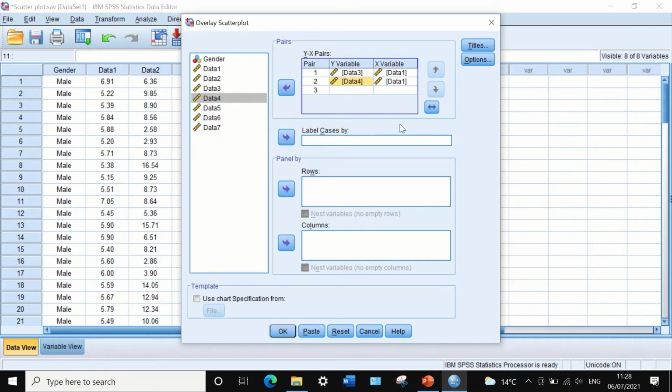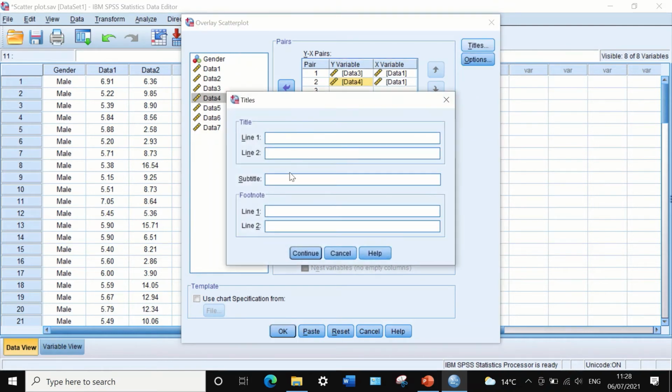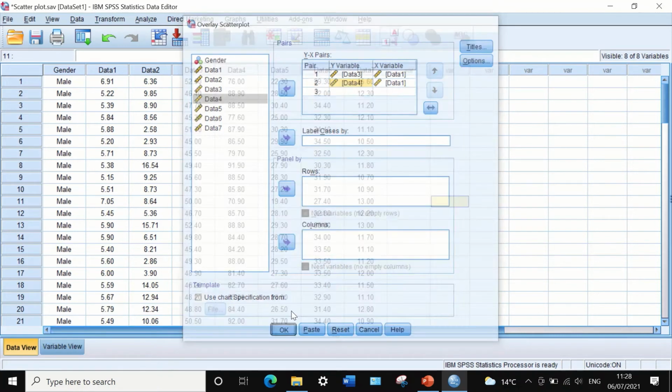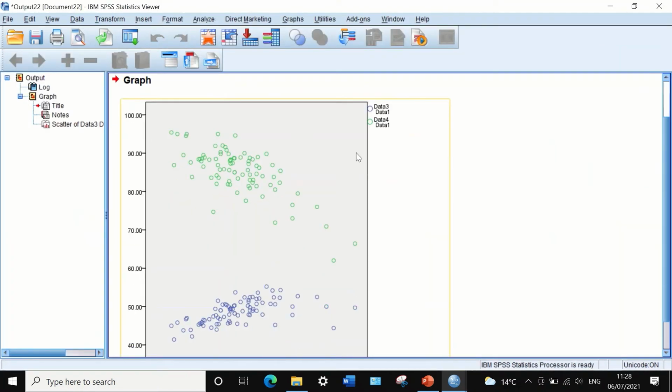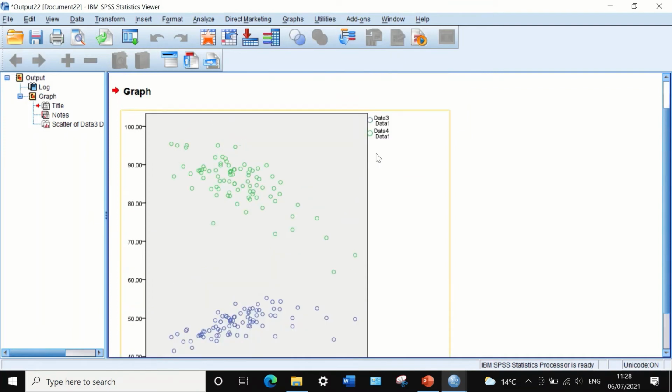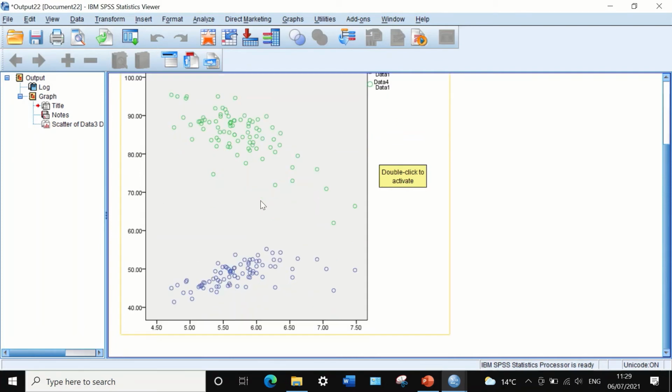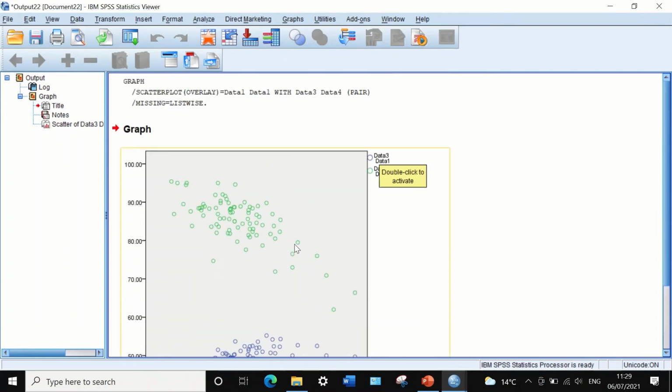I could also add titles and a footnote, but I will do it in a different way, which I'll show you shortly. If I click on OK, SPSS will generate an output of the overlay scatter, as I have two variables plotted against data 1.